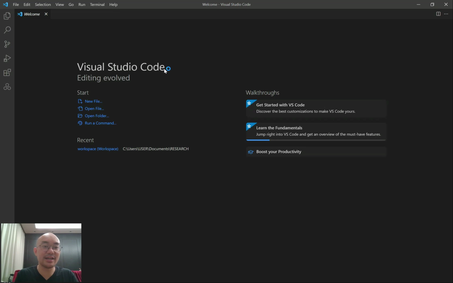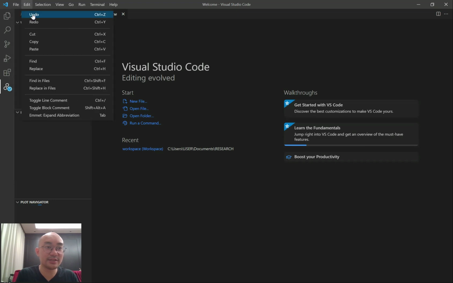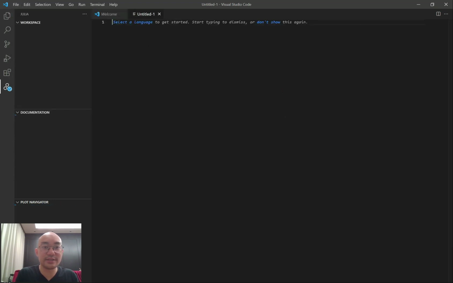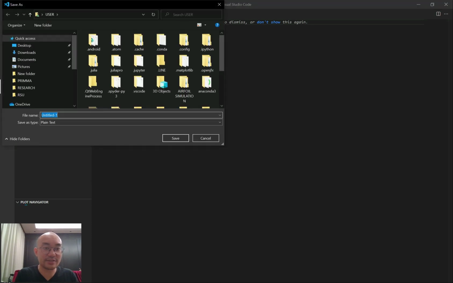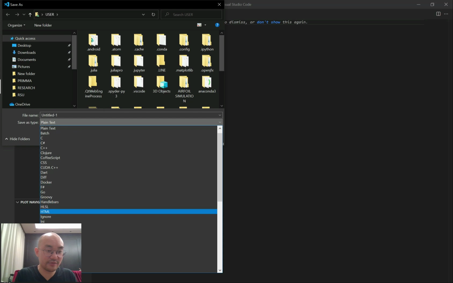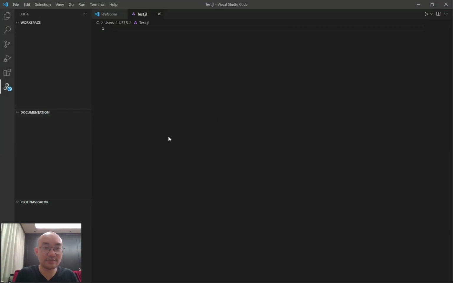So if you reread the locations of the executable file, and now we click Julia here, and to start, you just click file and then new file, and don't worry about that, and then you save this file. You can save anywhere you like. For example, I save in the desktop, and you save the file as Julia here. Okay, I can change the name to test and then save, and now you will see there is icon of Julia over there, 3 dots.